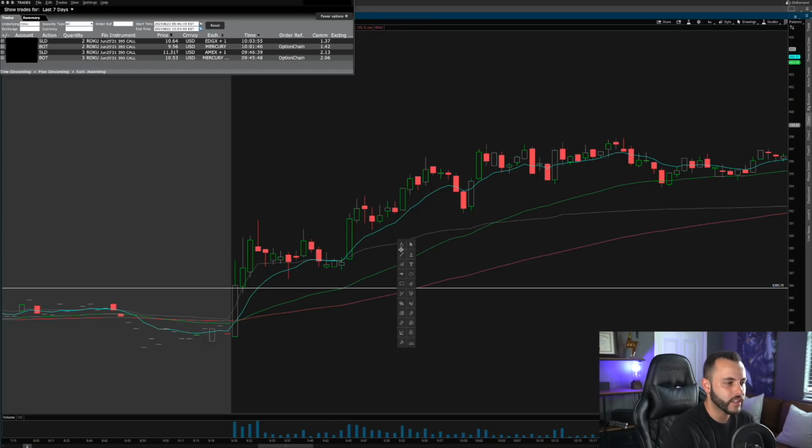Now, what was I watching? I was watching this very strong consolidation that we had on ROKU right here at around 387, 388. We started to pull back to that 9 EMA right here, and we were creating somewhat of a flag pattern. We were holding the 9 EMA, and the second that I saw this momentum push into ROKU at 9:45 with that NASDAQ pushing higher as well, I wanted to jump in to try to take advantage of this high of day breakout. So we had that high of day breakout, which was right here around 391.